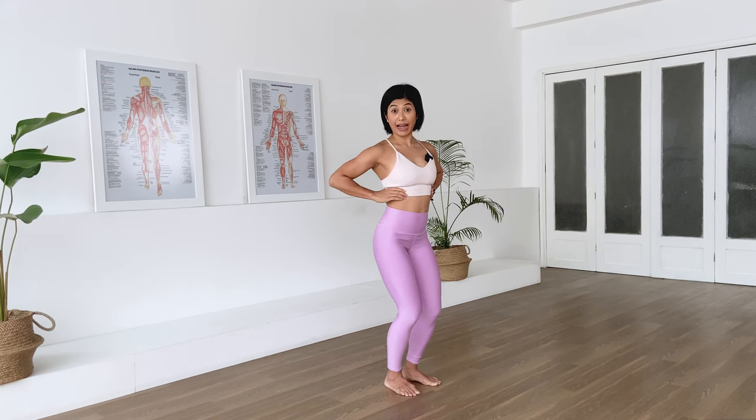Okay, now from here, what we're gonna do here, we're gonna fold the pelvis forward. All right, fold the pelvis forward here and then place your hands on your thigh. Take an in breath. Exhale, what I want you to do is again, wrap up that TVA muscle, pull it in and pull the abdominal wall towards the spine.